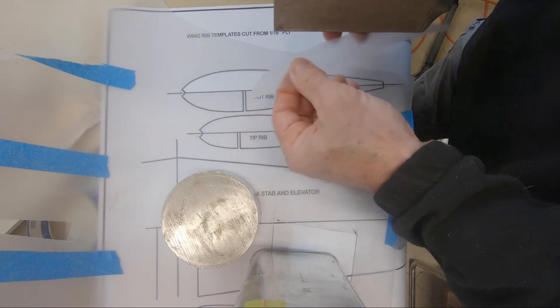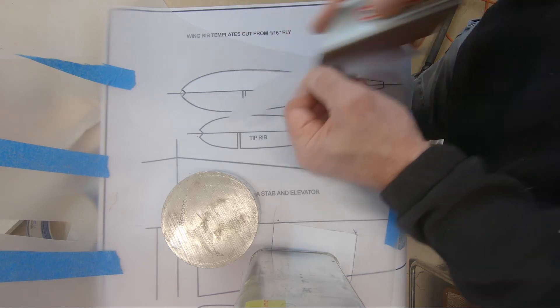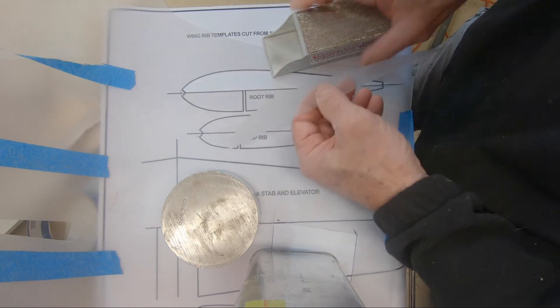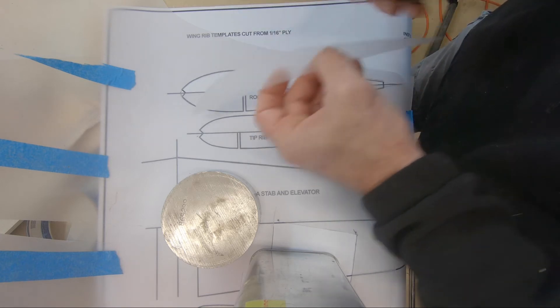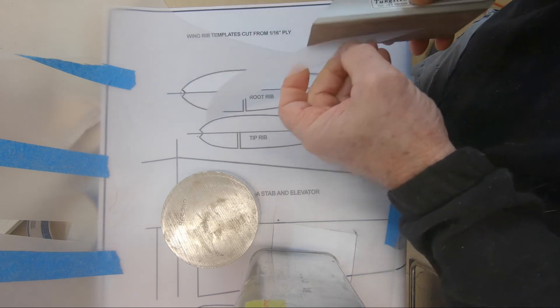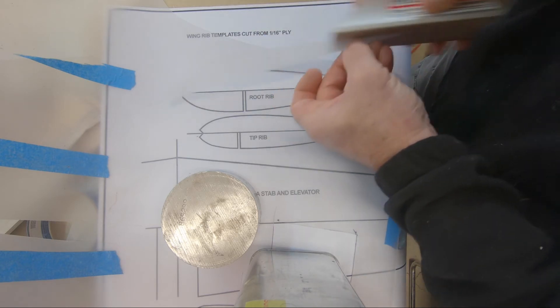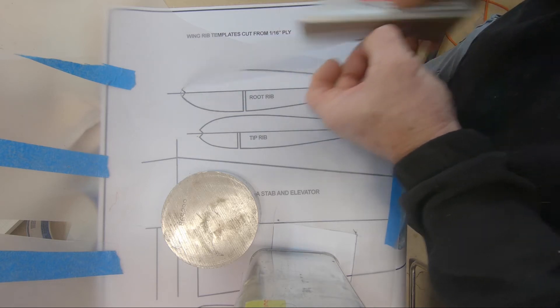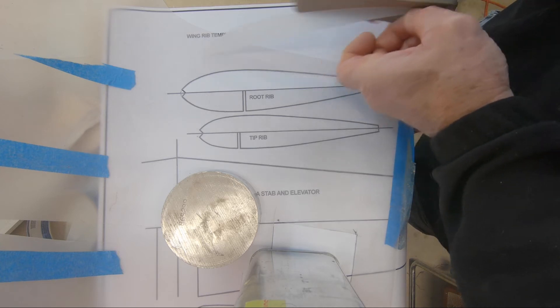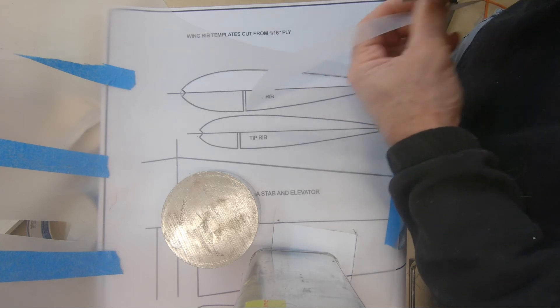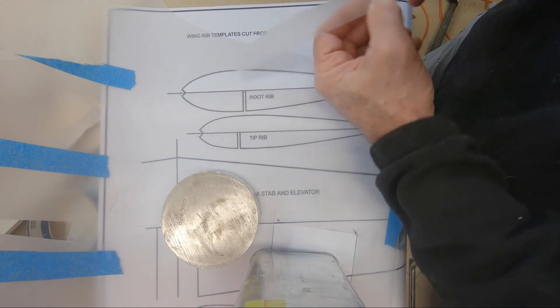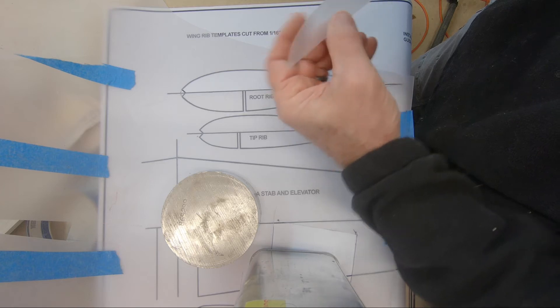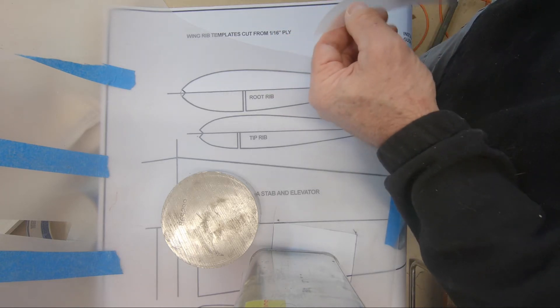And if for some reason you mess it up and you can't get the C-Temp right, don't worry. You just cut another one. Now this C-Temp was purchased out of the Toledo show years and years ago. And I'm sure the guy is not in the C-Temp business anymore. But if you go to some kind of plastic supply house and try to get some type of plastic like this, you want something relatively thick where you can score it and break it. It'll work. I've used other plastics besides C-Temp. This is my favorite.